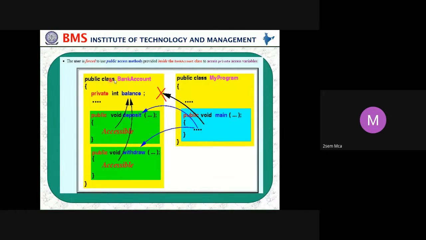So we can see public class bank account, and in the same way here the balance is a variable declared as private, and there is a method called deposit and a method called withdrawal, because within the class the balance is accessible for deposit and withdrawal. But in this class we don't have a main method, and if we want to do any transaction in this class, we require a main method. So in the main method, again we want to use the balance. I want to check my balance, but then it is not accessible. So with respect to methods, I can do transactions.